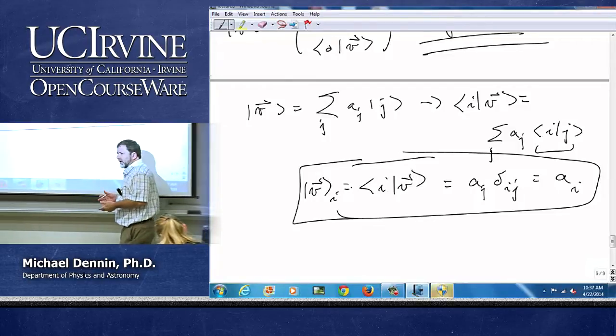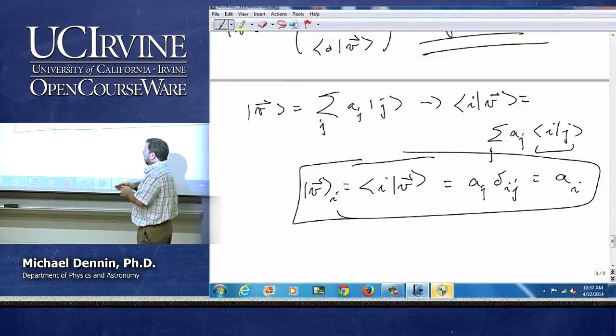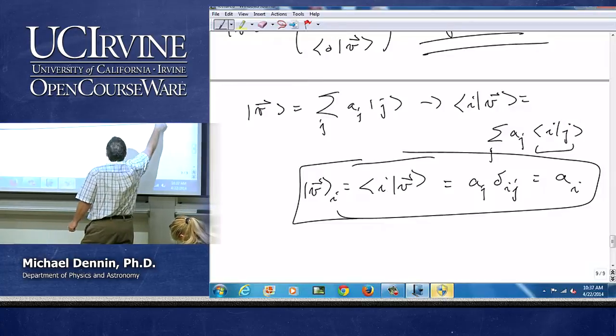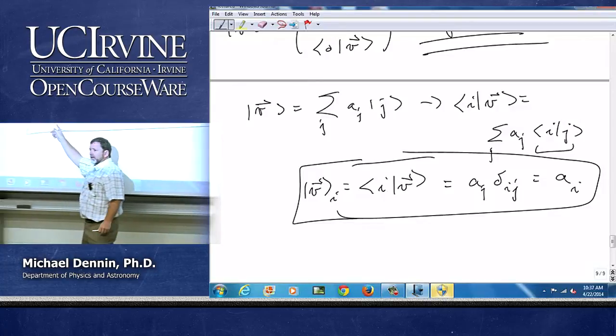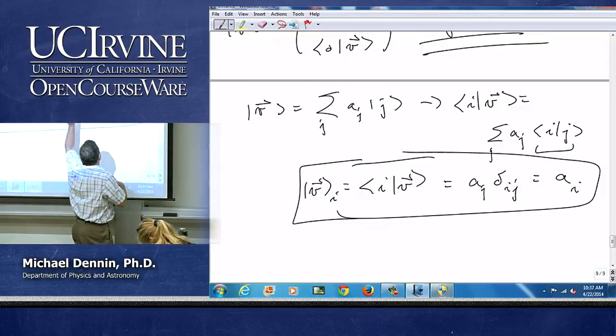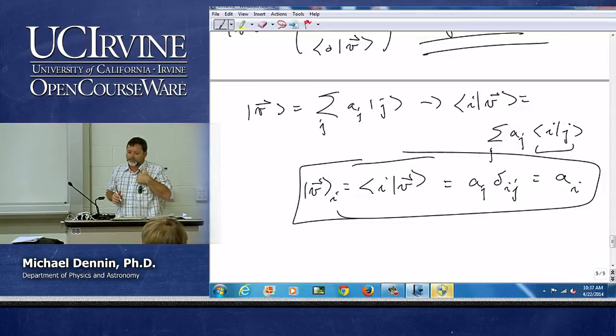Notice, actually I don't need an i there, I need the i here. The i-th component of the vector V is i projected onto V, which is A sub i. Again, when I first saw this the first couple times, I really thought, okay, why are we bothering with all this? This seems kind of trivial-ish. I did a whole bunch of extra math to get that V is A sub i. But trust me, this idea of keeping in mind that when you want the i-th component you project becomes incredibly powerful as we go on.